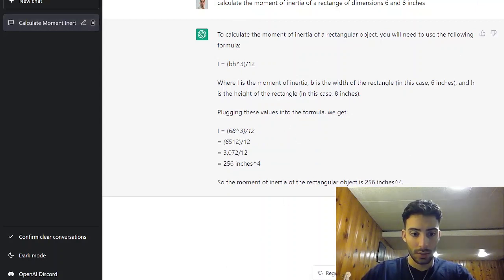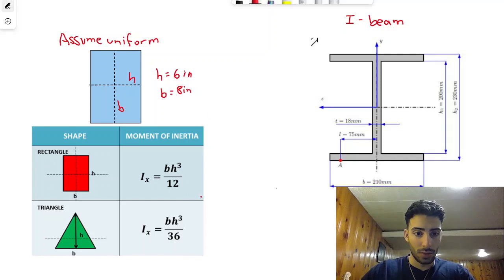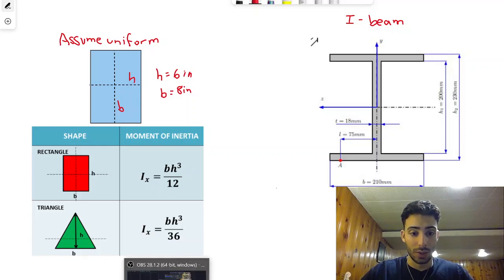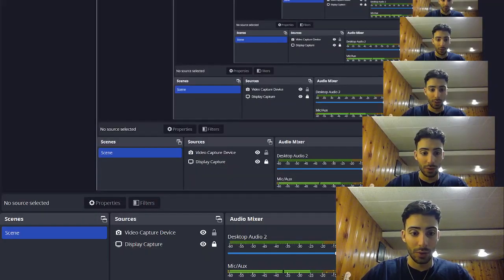Let's check this. Yeah, so this is the correct formula and it gave me an answer, so you don't have to go all the way and calculate this. Now if you want to calculate something more complicated, of course you don't want to waste time doing all these steps for every small part. So right away you can use ChatGPT, plug in all these dimensions, and it's going to give you the corresponding moment of inertia. So for a beam like this, it's going to be a lot of calculations. You might just use it. So let's go check without putting any values if it can do it.